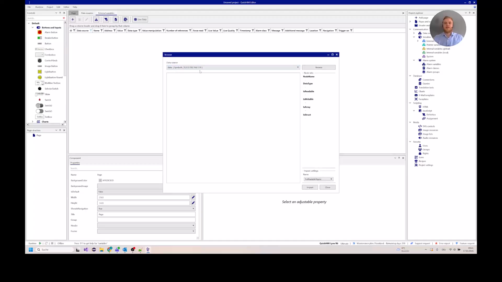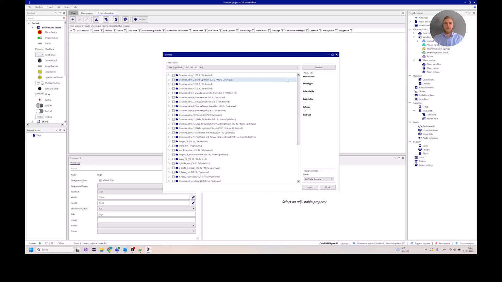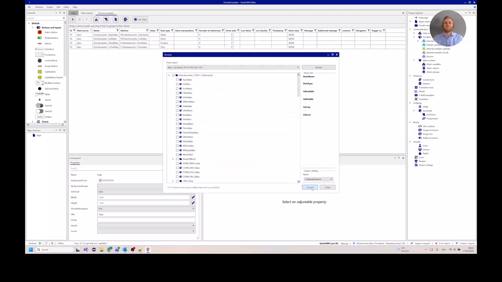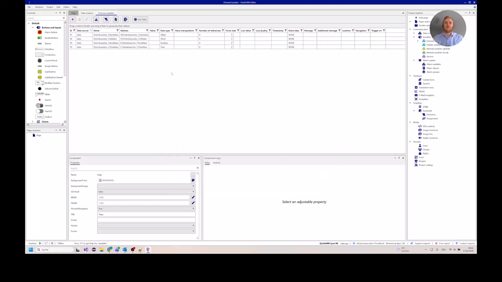You have to select the data source which you want to browse. Click on the Browse button and you will get all the data points in your data source. After selecting your values, just import them and you will see you get your variables.